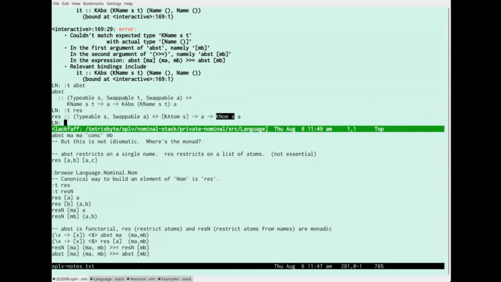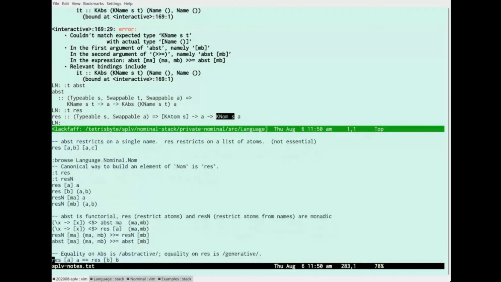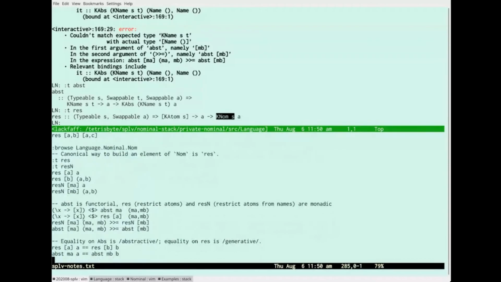It would be perfectly possible to create another version of abst that binds by a list of names. And I'm not going to go there. There are reasons why I didn't do that, but they're not really mathematical. They're programmatic. But this is where the real difference is.